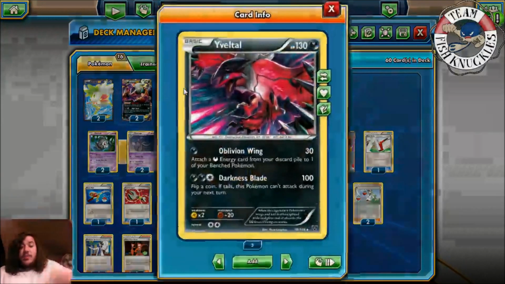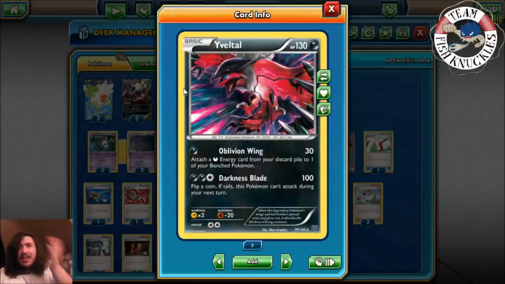But some decks do have Yveltal. I think most all have an Yveltal. Some play one, some play three to four. It has Oblivion Wing, attach a Dark Energy card from your discard pile to one of your bench Pokemon, just to help you accelerate energies. It's a very, very good attacker.